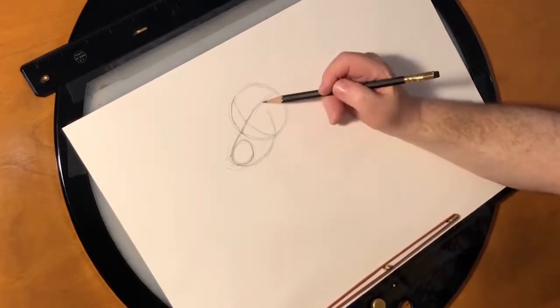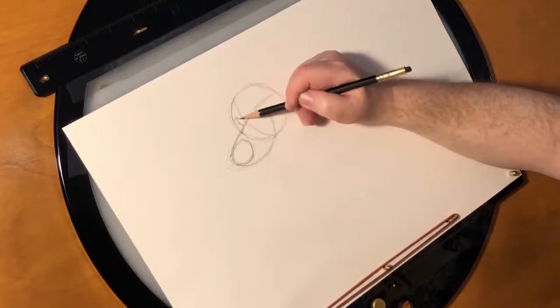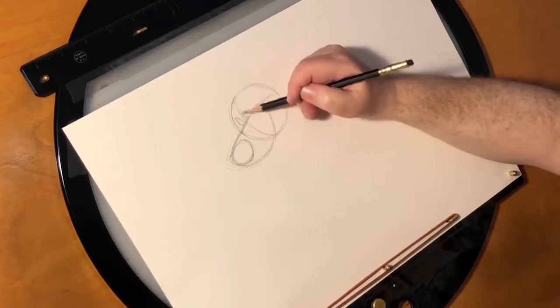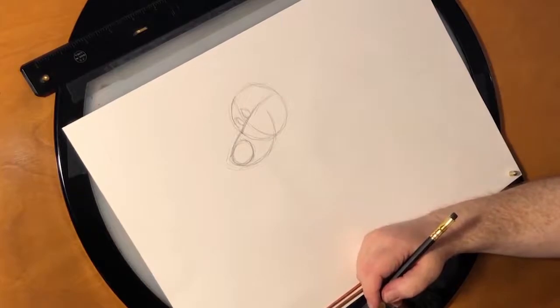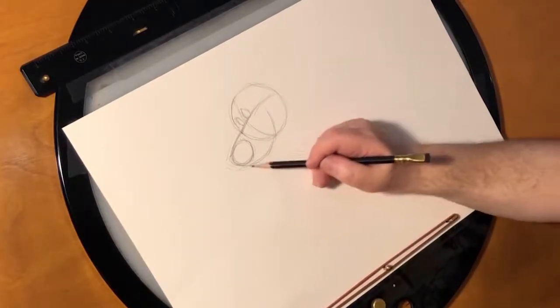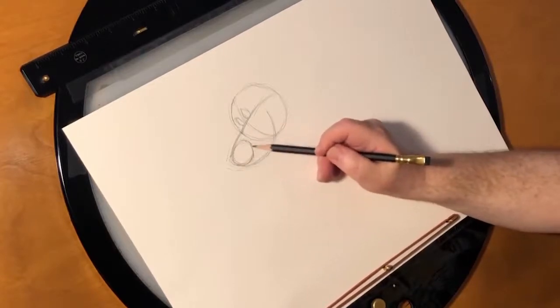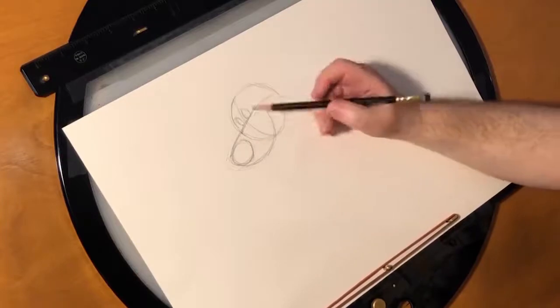Now, this line here, this is important because this is going to show you where to put his eyes. So we'll put one on this side and one on this side. Everybody with me so far? This is like a U underneath. This is like a triangular marshmallow with curves.